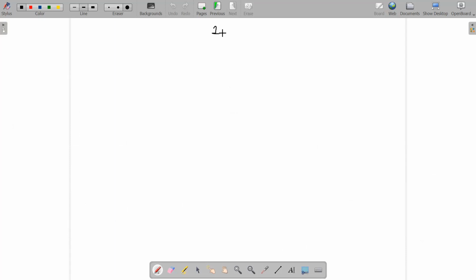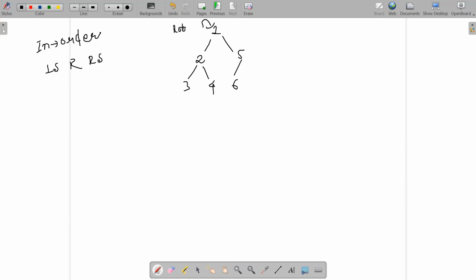Fine. Let us take the same tree that I have. 1, 2, 3. Let us suppose there is a 4, a 5, and a 6. What would happen? What does in-order traversal tell us? Left subtree, root, and then the right subtree. Suppose you start off from the root itself. Before visiting 1, what needs to happen? First, the entire left subtree of 1 needs to be visited. Am I correct? So you go on to visit the subtree starting off from 2, the left child of 1. From where does the left subtree start? From the left child of 1, that is node 2.